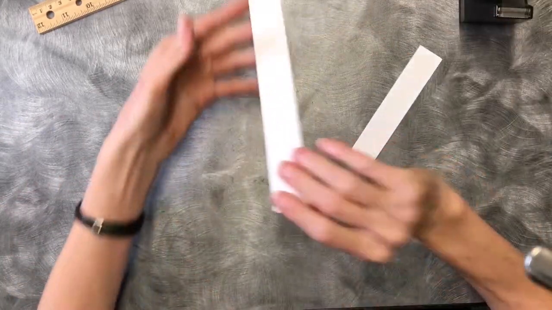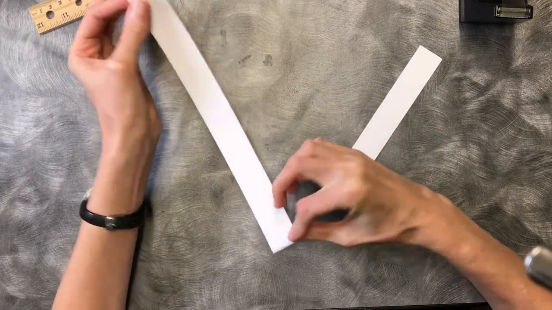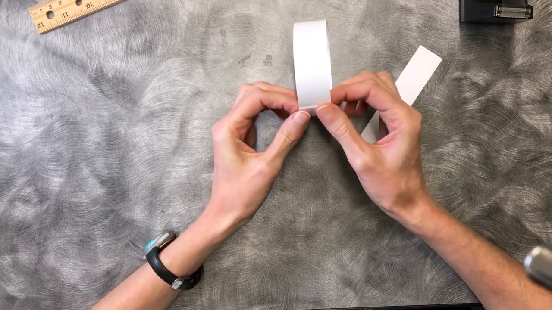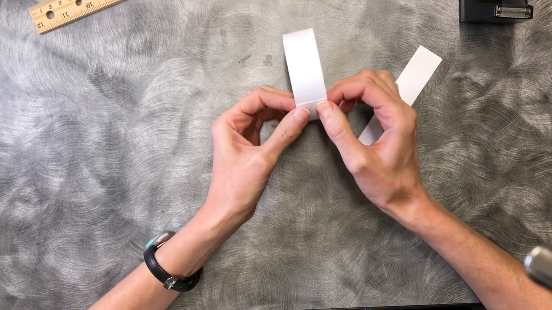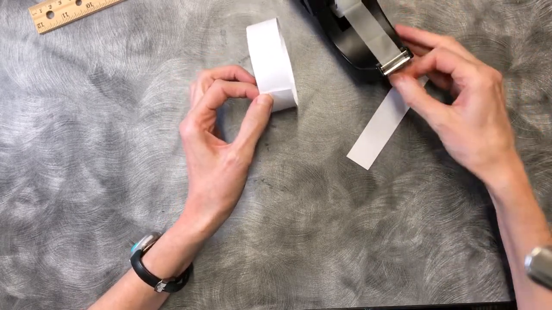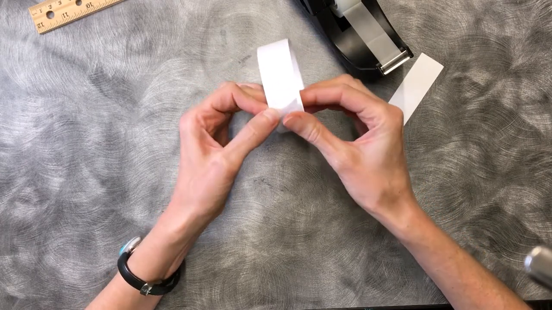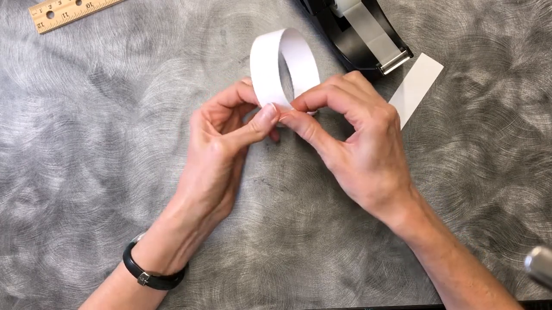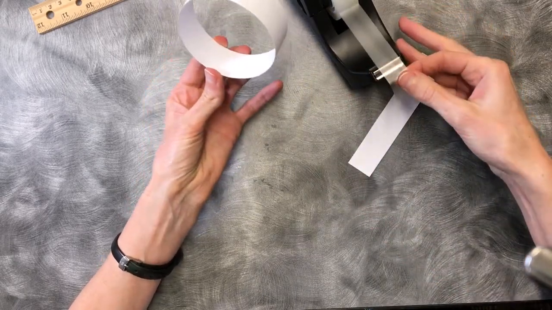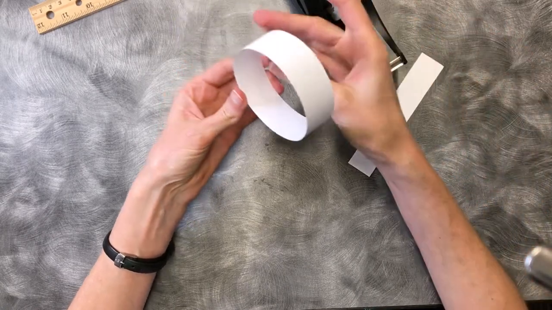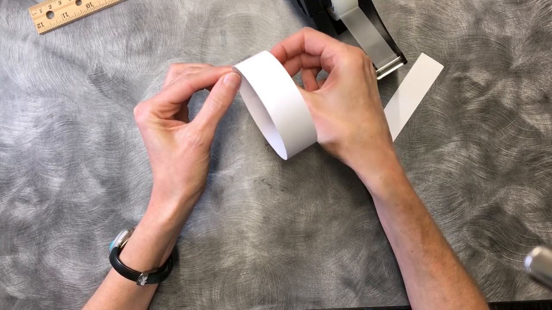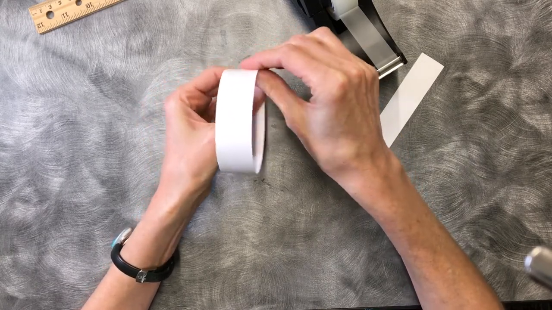We're going to take the big strip, the ten by one inch strip and fold it back on itself to make a big loop. Make it like that and grab your tape, small piece, and just tape it down. One thing I do like to do and this is optional - you can modify and play with this - I like to take a second piece of tape and put it in the inside. It's a little trick that I have. I'll show you why later.